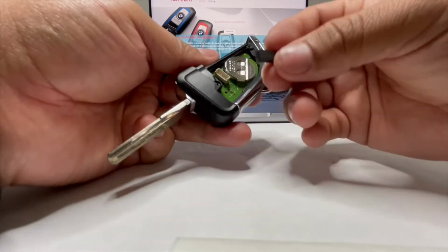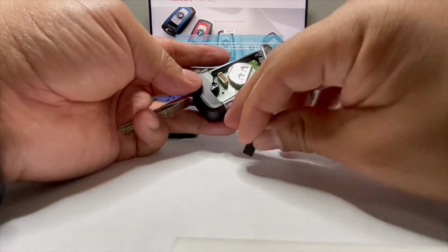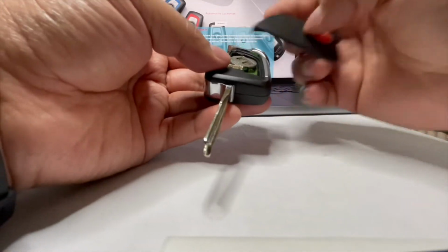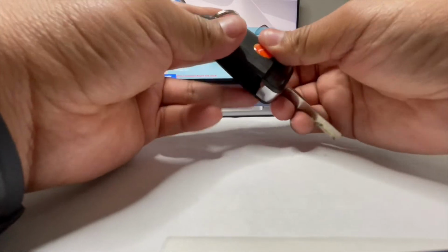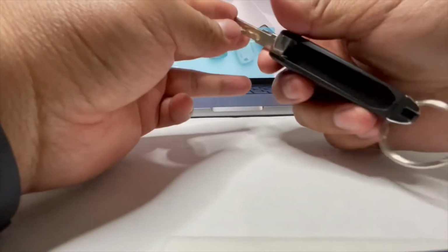If you have the little black chip inside, if you don't remember where it goes, just place it right here. There's a little hole. Don't forget to put it back, because if you don't, your car won't start later. Just put it back, push it. Yeah, that's pretty much it.